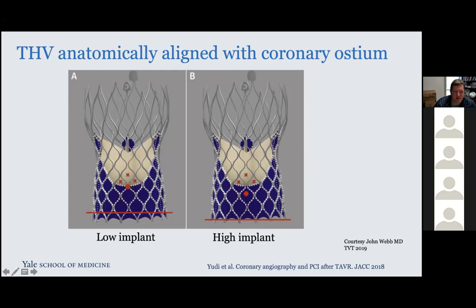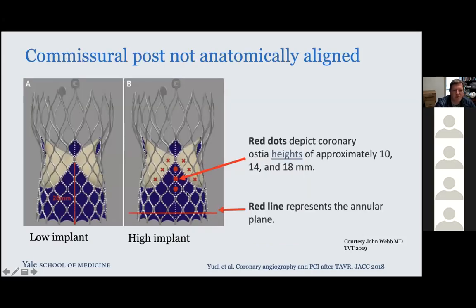So the commissure is right here, this commissural post. And so you could be looking out into this. You could be looking out, and straight ahead of you is this large commissure that extends up to heights here. This is 18 millimeters above the level of the annulus, and you're located down here. So when you're looking out, you're seeing this. Now, because of the size of the sinus, there is space between the coronary ostia and here. But you can imagine just how difficult it's going to be to get a catheter to engage when you have this that's a few millimeters away from the coronary ostia.